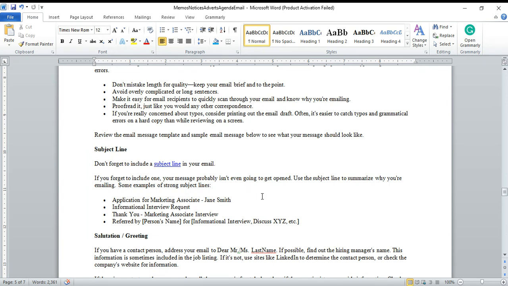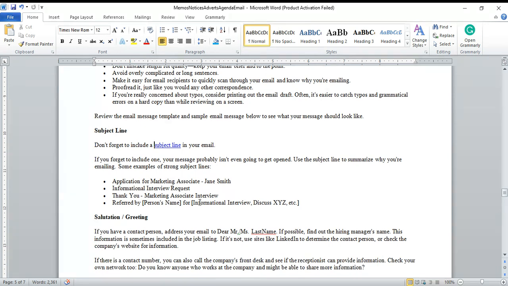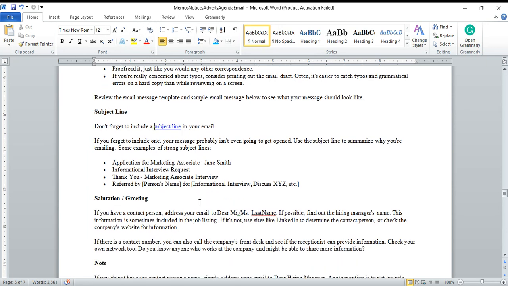Okay. Now, a subject line is like the heading of that email. So you need to have that heading, because if you don't have it, somebody may not know what exactly you are communicating about. So it could be application, complaint. Most people simply look at the heading. If there's no heading, they may not consider your email as important.